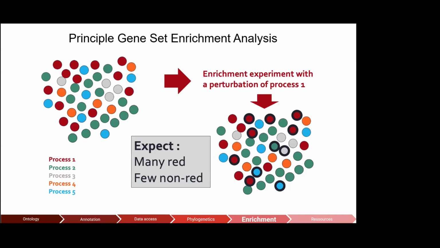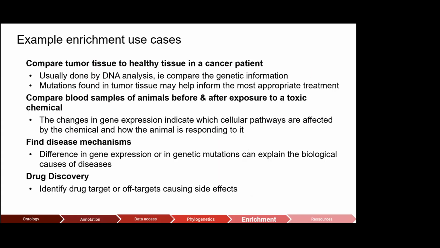So we expect to enrich, we look at the genes touched, and we expect that in the touched genes, we have mostly red ones. Of course, we have also other processes. You know that life is complicated, and we have regulations. Regulations are complicated. Processes might overlap. So you don't have just one process, but you enrich your list by a process. You enrich your genes. You touch genes by a process.